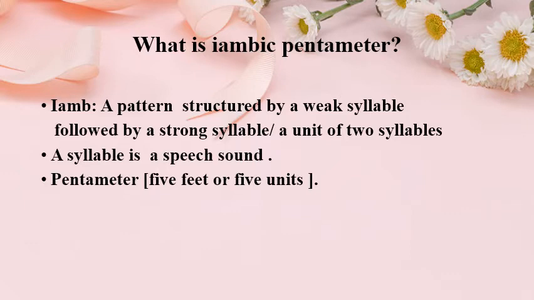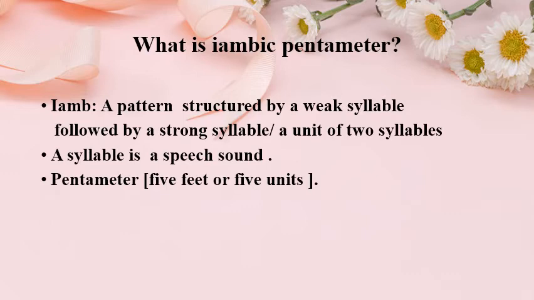And in this pair, one weak syllable is followed by a strong syllable. Or in other words, we can say that one unstressed syllable is followed by a stressed syllable. And as you know, syllable is a term which is used for a speech sound. So, to be more simple, I can say that when we pronounce a particular word and a weak or unstressed speech sound follows a stressed speech sound, that forms an iamb, a special metrical pattern.